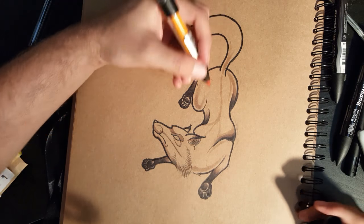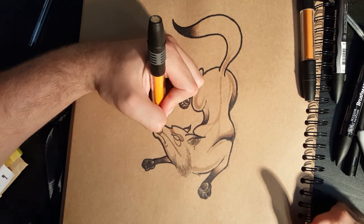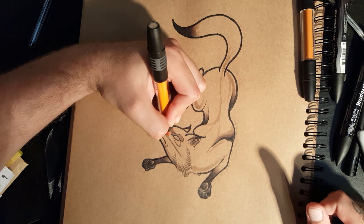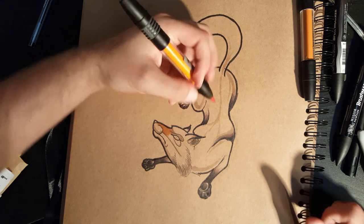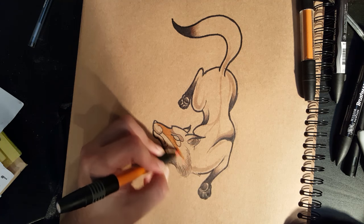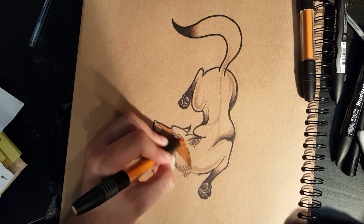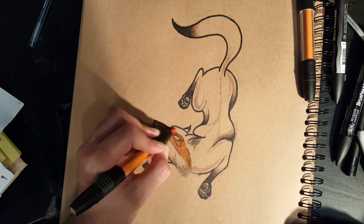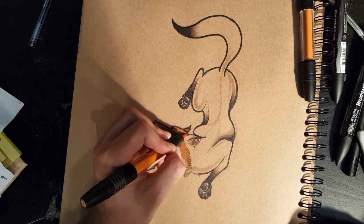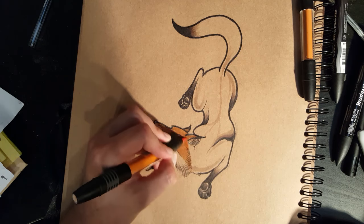There we got that. It's going to come in with my trusty orange. I've got a slightly darker orange and a brown. It's going to go in quite solid with the orange to begin with. Pretty much everywhere except for this bottom part of the mouth, and this little bit just here, because you often get the white underbelly.